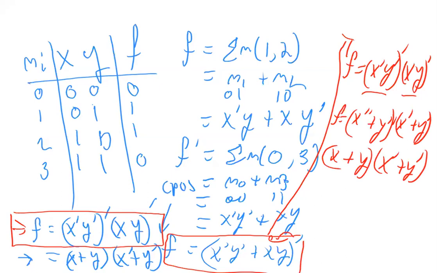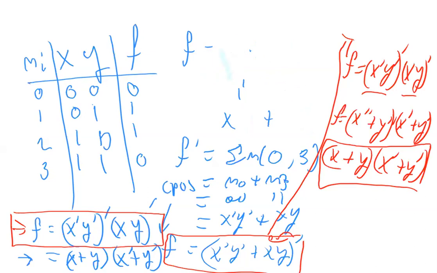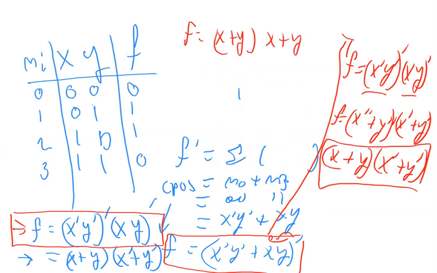Now, how did that grab you? Yeah, that made more sense. Made more sense. All right, so let's take a look at this expression right in through here. I'd like to know if I can simplify that expression. So what I'll do is I'll erase some stuff over here, and then I'm going to rewrite this expression. And then I'm going to cross multiply. So x times x prime is 0. X times y prime is xy prime. X prime times y is equal to x prime y. Y times y prime is 0.